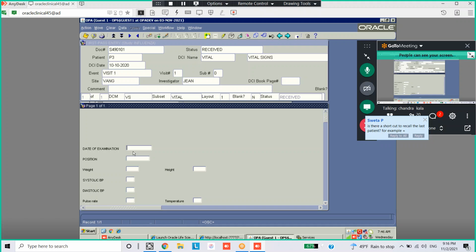Or they are seeing symbols and are unable to understand how to enter them or what they are. Sometimes there are spelling mistakes in the CRF, or abbreviations and short forms are used and you're unable to understand what the short form is for. So whenever they have a query or a question to clarify, all the time they cannot call data managers and ask, right? So they can simply add a note to the field. It is called a data entry operator comment.